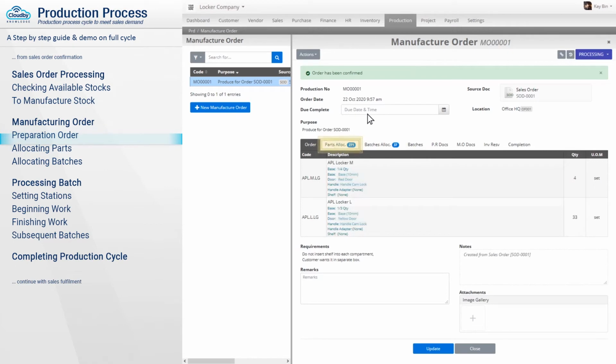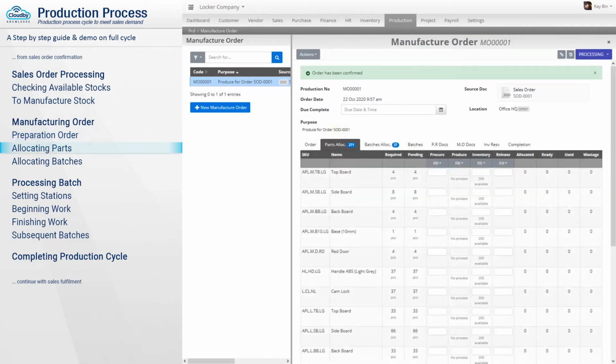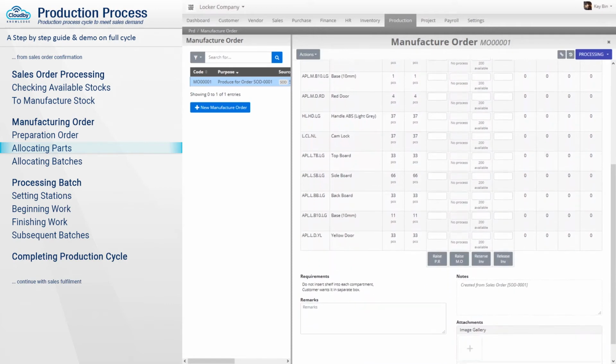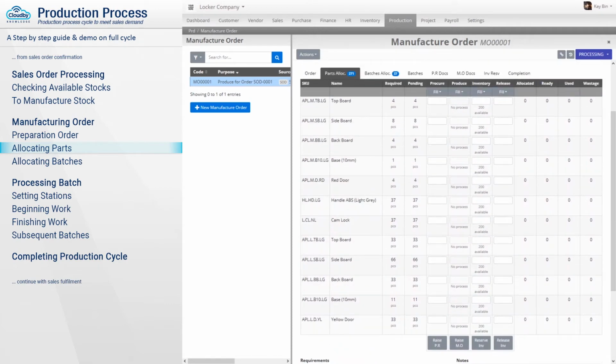In the Parts Allocation tab, every part that is required to build the products is listed on this table. You have the SKU column here. Required quantity. Ready-to-use quantity. Allocated quantity here. Pending quantity.